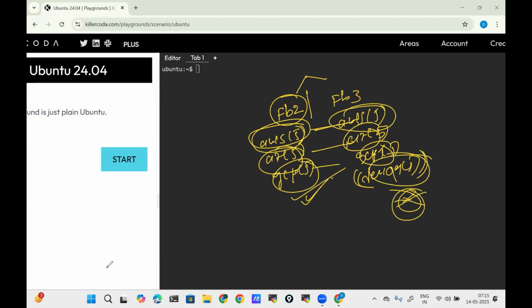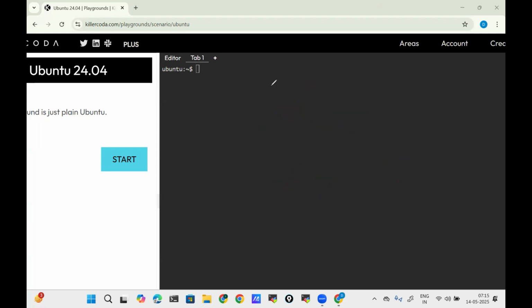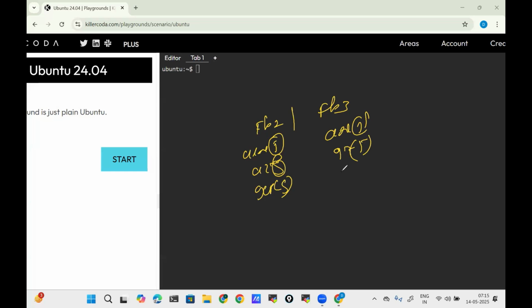So let us try to do it live. Let's say FB2 and FB3: AWS 5, Azure 5, as well as GCP 5, and in FB3 AWS 5, Azure 5, GCP 5, DevOps 5.